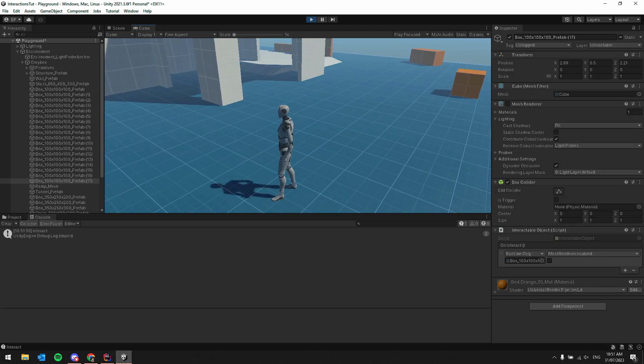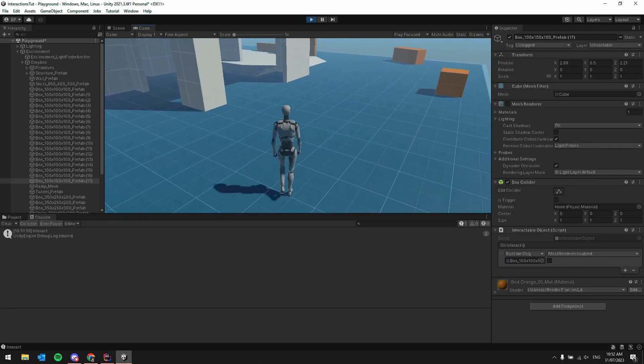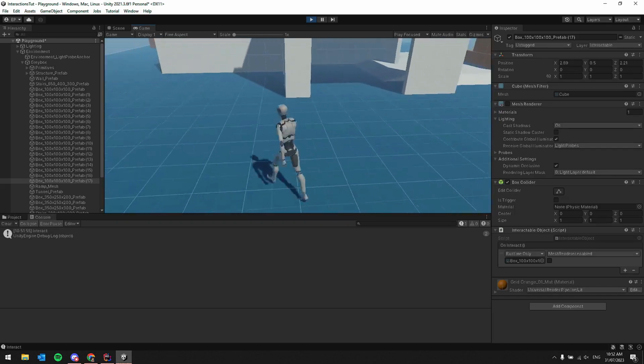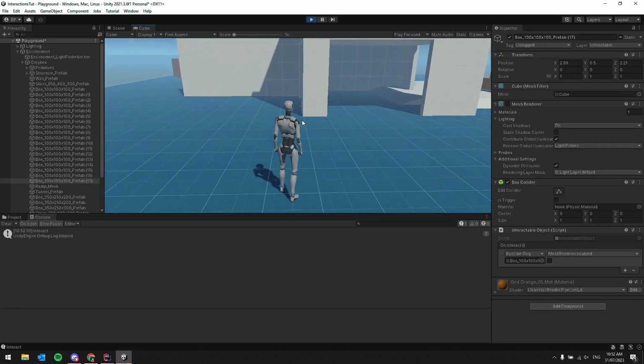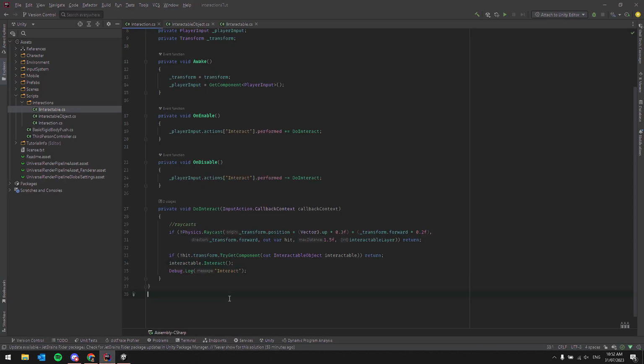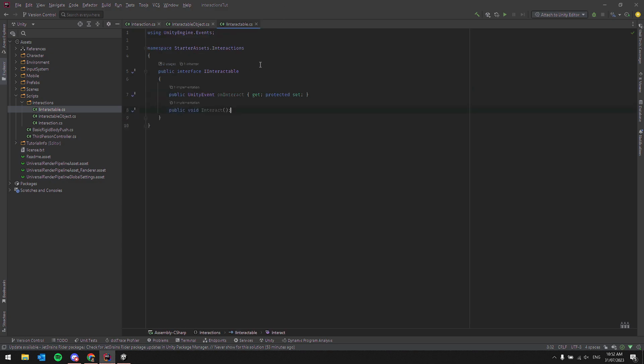Now, you're probably wondering, okay, but what if I want to bring the box back, right? Because making a box disappear is pretty easy, but how do I make it come back? Essentially, what we want to do now is create a switch so that we can turn the box on and off, which is a variation of interactions. Now, there's a few ways you can do this. You could create another interface which inherits from this interface. You could create another class which inherits from this interface, and there's a whole different direction you could take this.